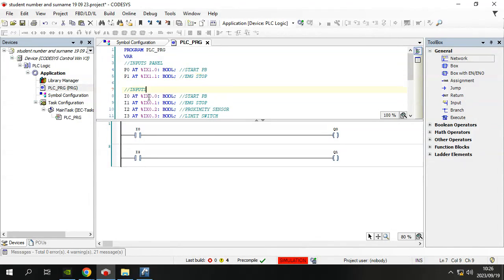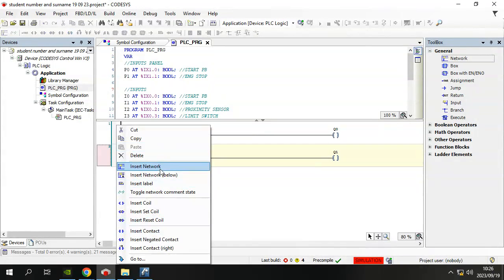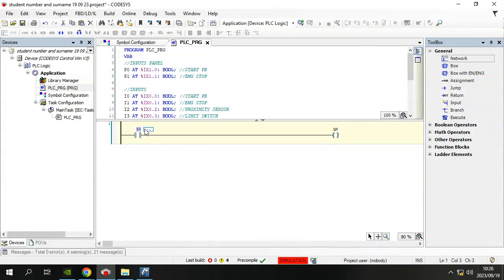So we had it as a 0.0, now we have it as 1.1. Okay, now the input changes slightly here. It's going to be P0. We want to use the panel P0 to run the system here.